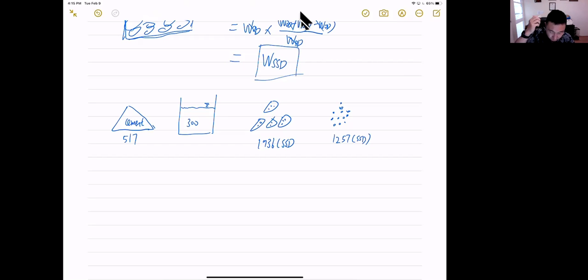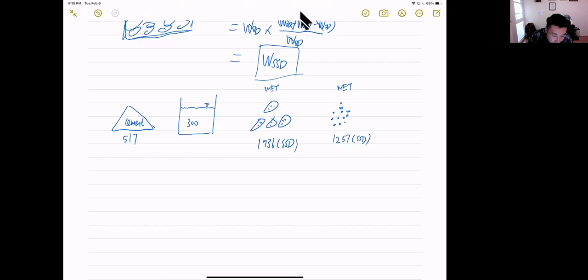However, the sand and gravel are not SSD, they are wet. Then we're going to figure out how much moisture is on the surface of the aggregate.